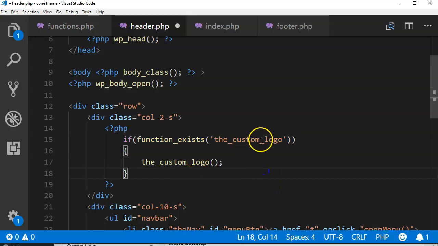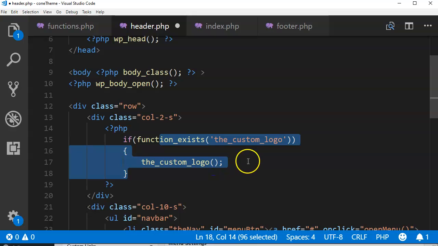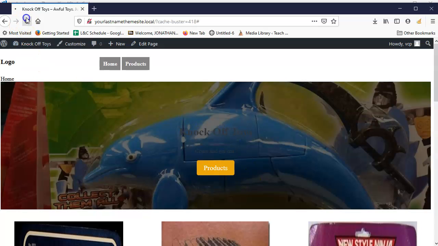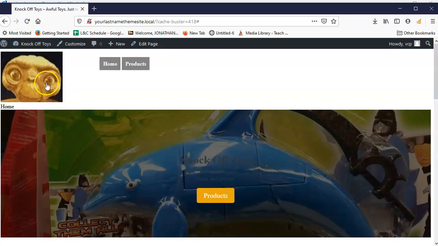Because if you think about it, if I don't have a logo, I don't want it to put a logo in that doesn't exist. Does that make sense? So this is just saying, did they put a logo in? And it's like, yeah, they did. Go ahead and run it. So then we'll save that and go back into here and refresh it. And boom, there's my beautiful, beautiful logo. It's great. Okay. And so now you can see we have our logo here and we have this here.